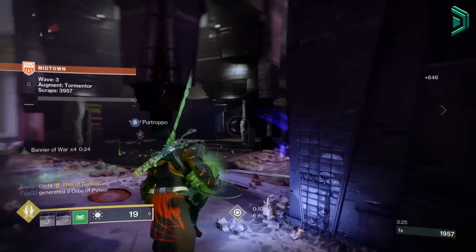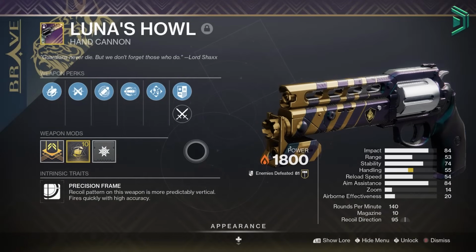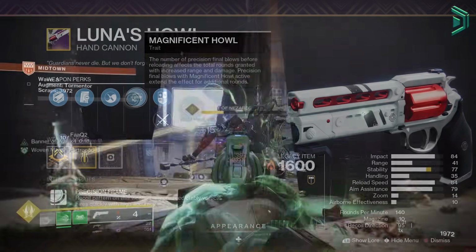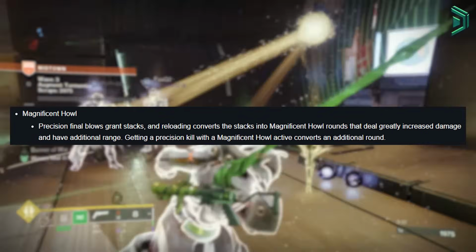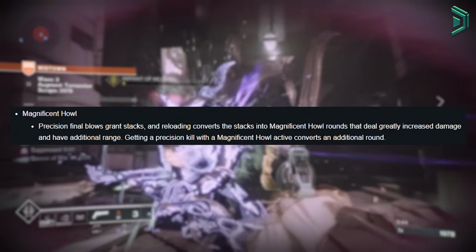Now there are two versions of this weapon, but bear in mind when the final shape does drop, you will be able to use the sunset version again, but we do have the normal version, then a shiny one which is a limited edition, only available until June. The sunset version originally rolled with Zen Moment and Magnificent Howl, but Magnificent Howl did get a slight rework, so now Precision Final Blows grants stacks, and reloading converts the stacks into Magnificent Howl rounds that deal greatly increased damage and have additional range. Getting a precision kill with the perk active converts an additional round.